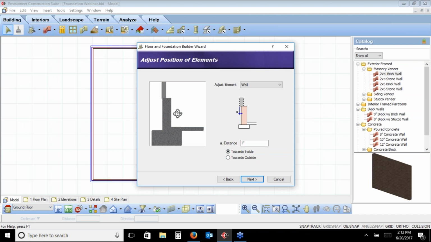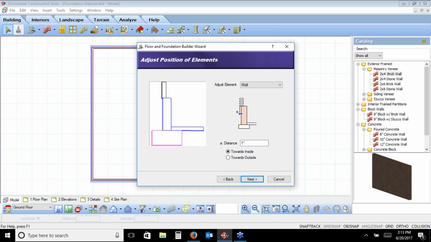So the foundation wall is the one that's moving. I've moved it 1 inch towards the inside. So you can see now when it goes to line up my foundation to my ground floor walls, my foundation is going to be in 1 inch. And you can see that in that little diagram here to the right. And maybe I'll put this as a hidden line image so we can see that a little bit better there.